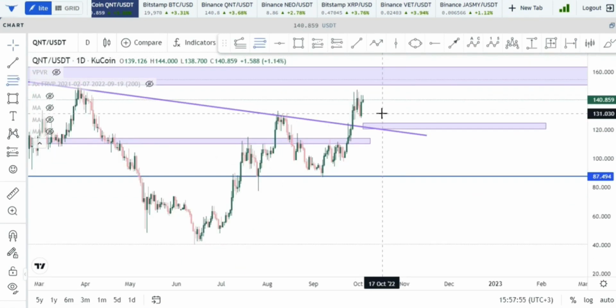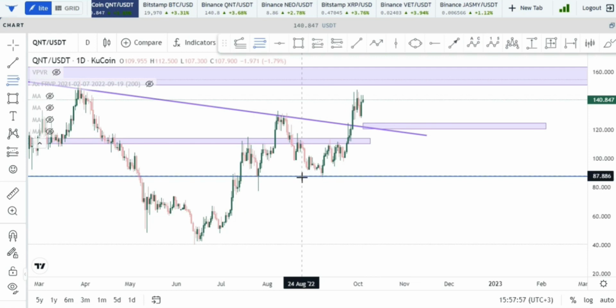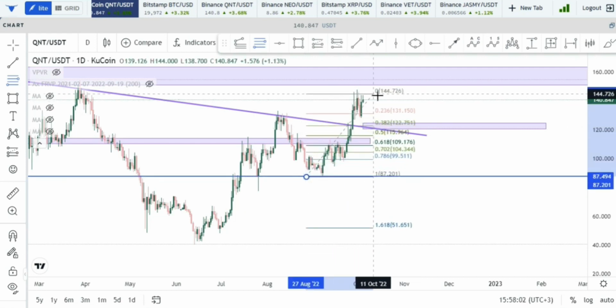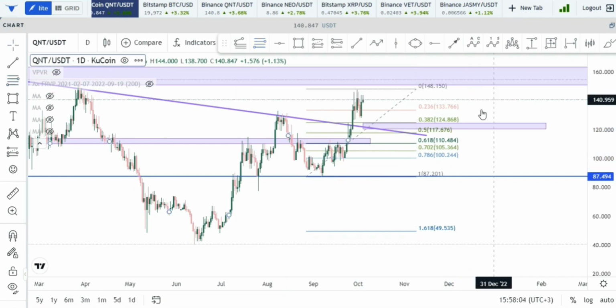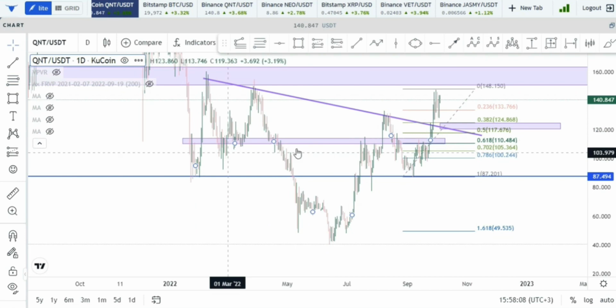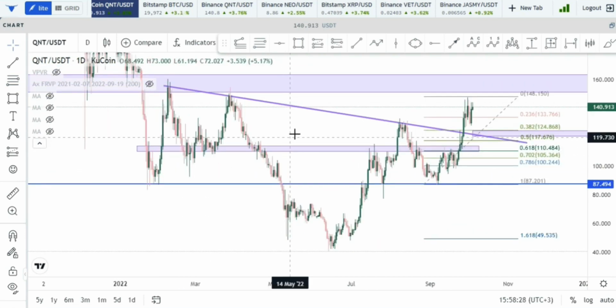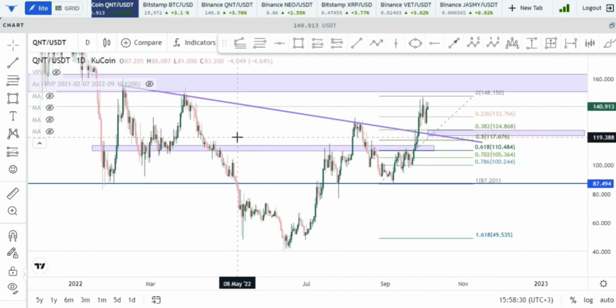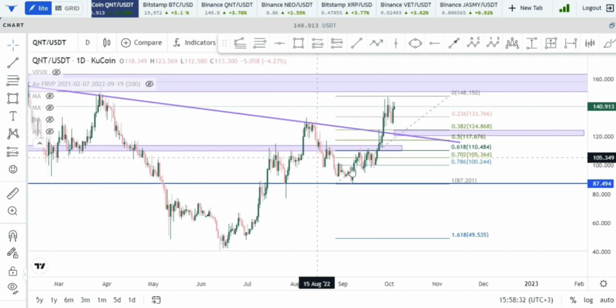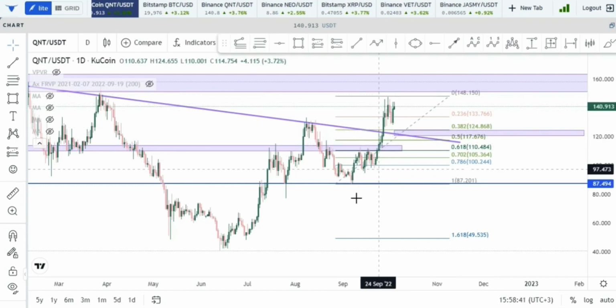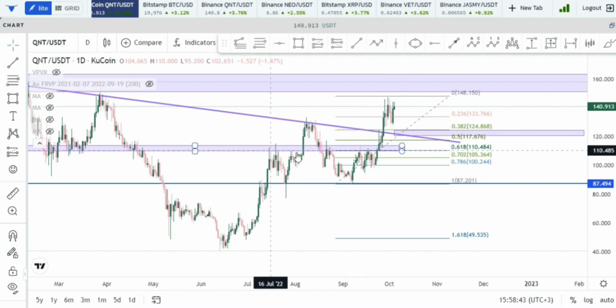And in my worst case scenario, again from fib retracement levels, from this low that we had right here at $88 up until the high that we recently made here, you can see that we have the golden ratio sitting in confluence with our support levels right here. This was major resistance, if you remember from the previous videos. So yeah, that level is sitting at $110. This is the worst case scenario in my opinion. Obviously this is not financial advice, but we could be looking to load up right here for people who missed the breakout of this inverted head and shoulders pattern.